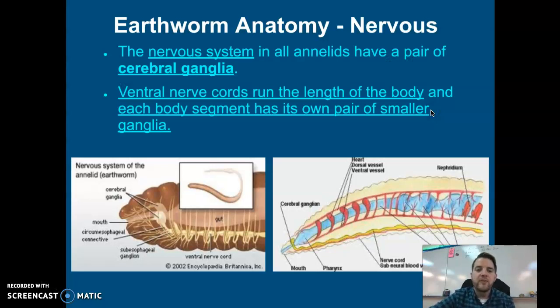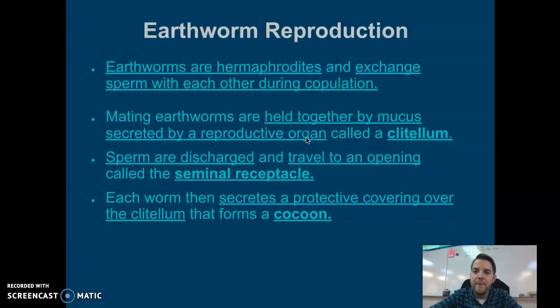They have a much more advanced nervous system. So they have cephalization, where they have a lot of their nerves in the front of their body. And they have more than just nerves. They have ganglia. So this is the first time we're seeing the word ganglia. And ganglia basically means it's just a bunch of nerves that are starting to function together as one organ. So AKA, it's a very simplified brain. So we're, for the first time, seeing brain-like structures in these organisms, and they have nerve cords that run the entire length of their body and tell each body segment what to do at the correct time.